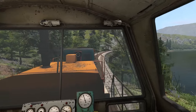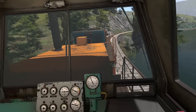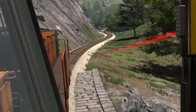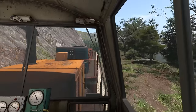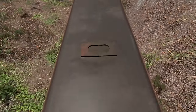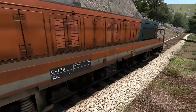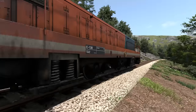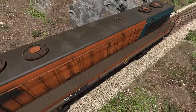Doesn't care. I'm doing a constant 40. Like, oh, it's losing a little bit of speed. 37. 36. The slug doesn't have sand, though, does it? I'm not sure, in Derail Valley, whether or not the slug has sand. It doesn't seem to have a sand hatch on the top, anyway. It looks like it's got sand pipes, sanders in front of the trucks in both directions. Oh yeah, it does. What the heck? I think the real ones did, but there's no hatch on the top to put sand in, though.